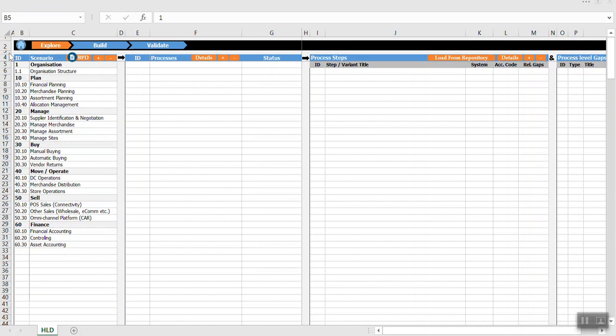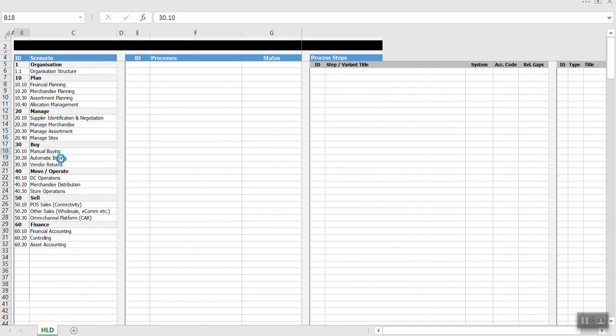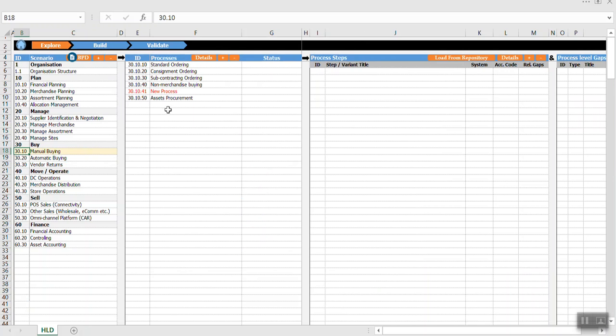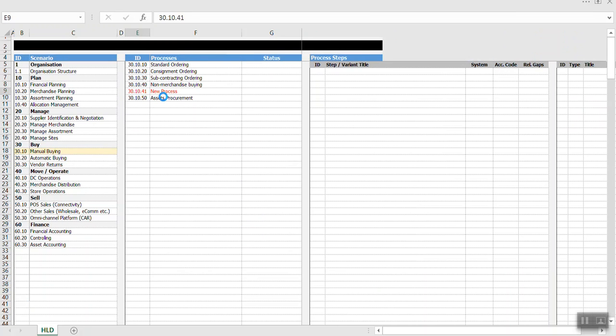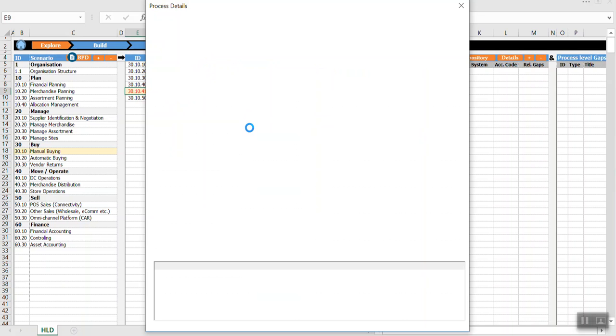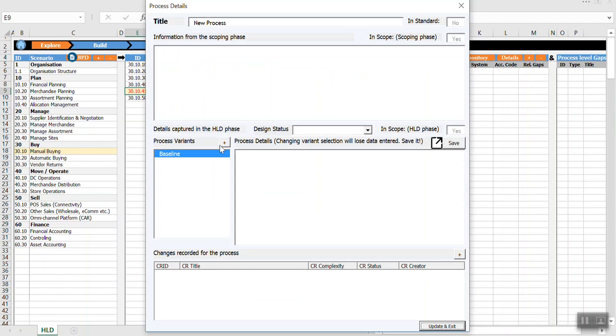Right. So this was the BPML, the master process master list that got loaded from the scoping phase. So each of these phases, let's go into one of the fours. Let us say I am with the customer talking about one of the process line items, called manual buying. It loads the processes from the scoping phase, and each such process would have details. If you see here, it would refer to the details that were captured in the scoping phase and any additional details I would like to capture as part of this explore and design phase.